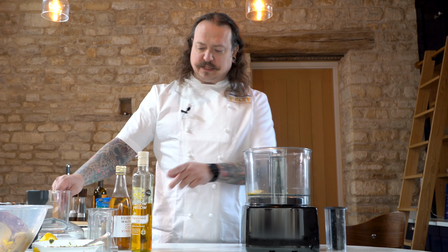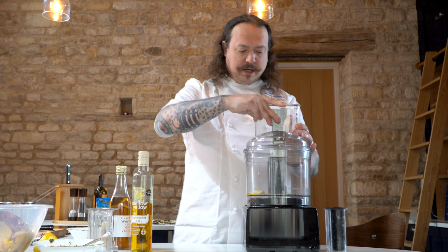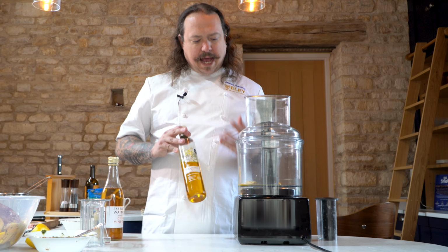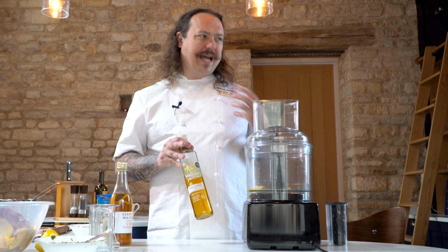Now, like I said before, this is a rapeseed mayonnaise, so we're going to use cold pressed rapeseed oil. Rapeseed oil is a very nutty flavour, it's very intense, and I don't know how much of this we want to use in here. It would depend on your oil, so it can get a bit intense.